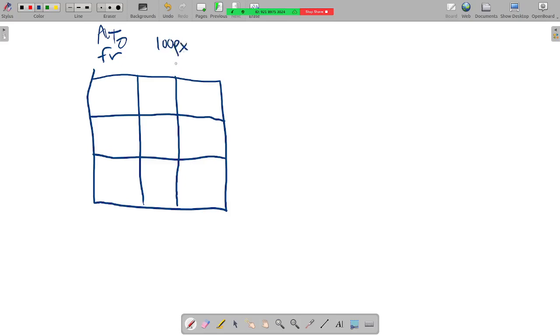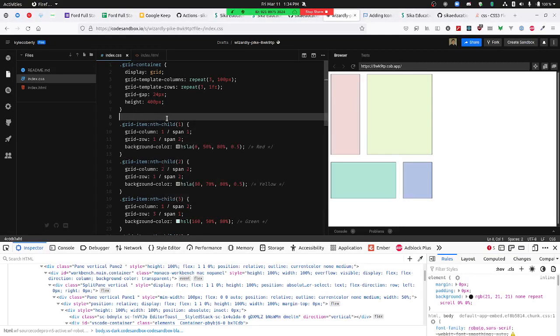And go, no matter what, this column or row should always be 100 pixels, or it should be whatever the content makes it, or it should take up all the remaining space or be relative to something else. So for example, if I go back over here, instead of repeating this, I could do 100 pixels and auto, or actually I'll do 1fr and 2fr.